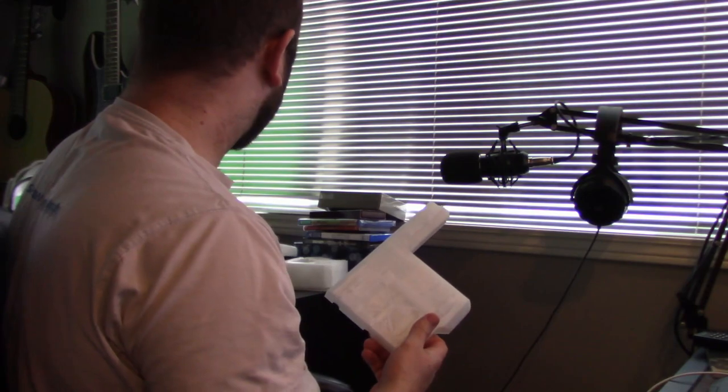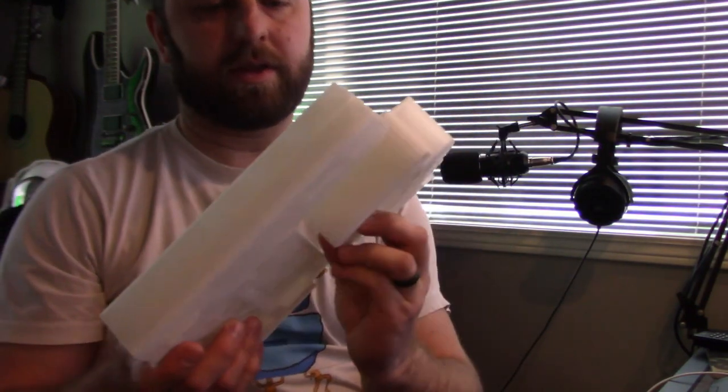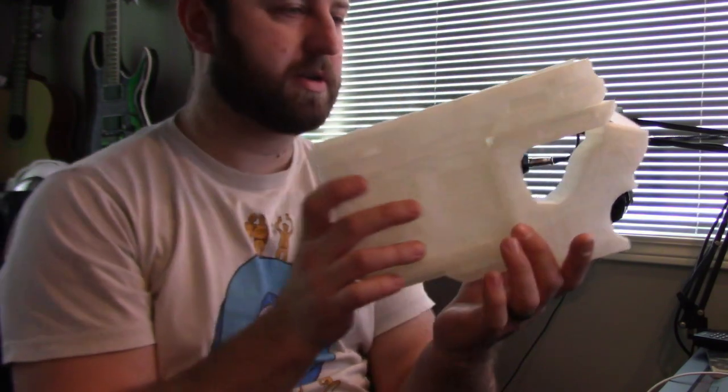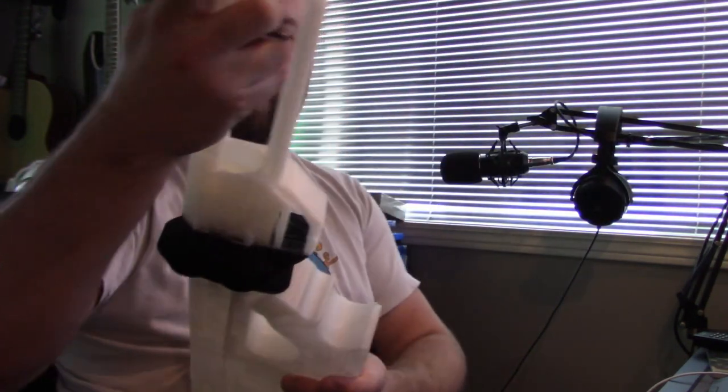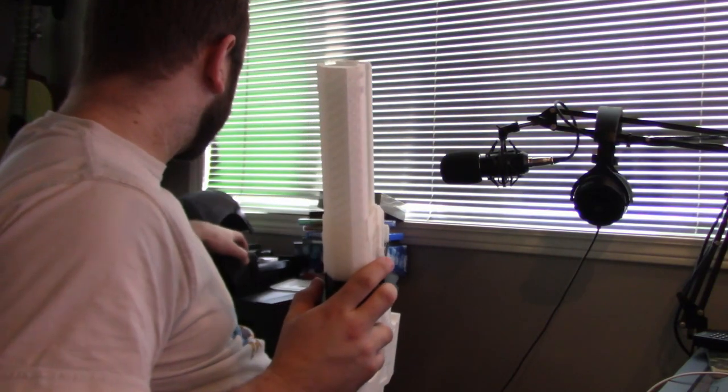So I printed the stock. Unfortunately, I forgot to print it as one piece, so it came out as two. Then we have the thumb hole, which will go something like that. This piece here. Obviously, all the support material has not been removed yet.